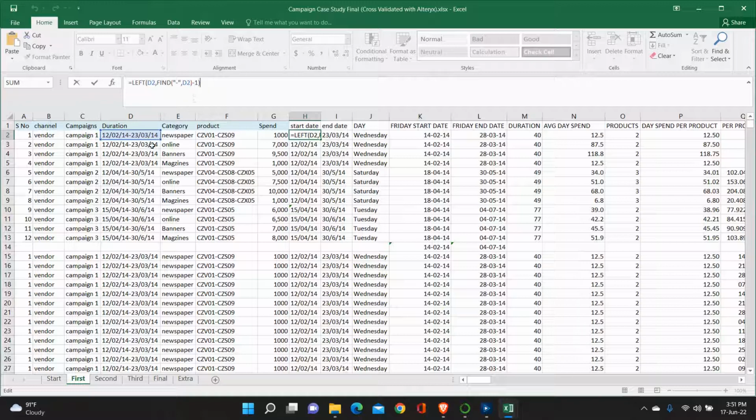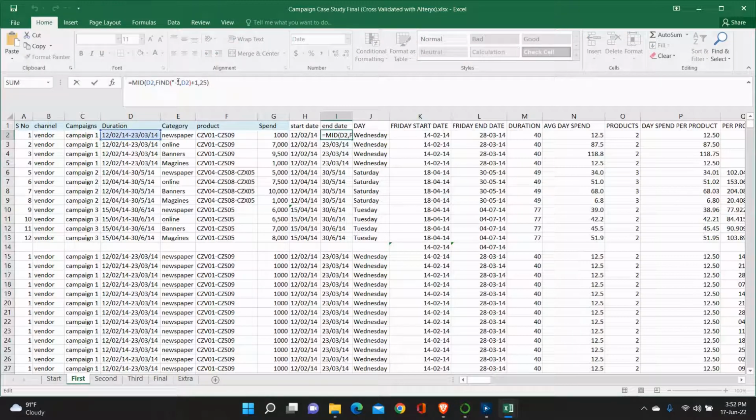Similarly, we have copied the same thing throughout the column, and these are the values that we have extracted. Then similarly we have extracted the end date. Here we have used a mid function, and we have used the find function again.